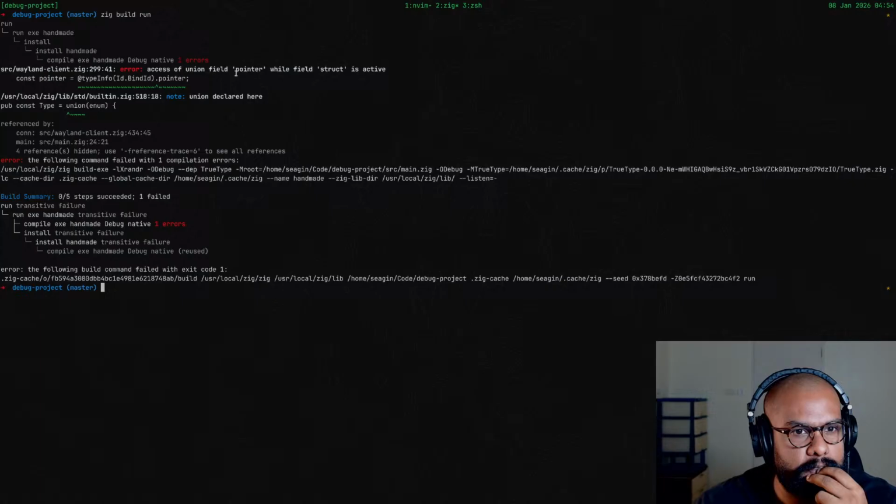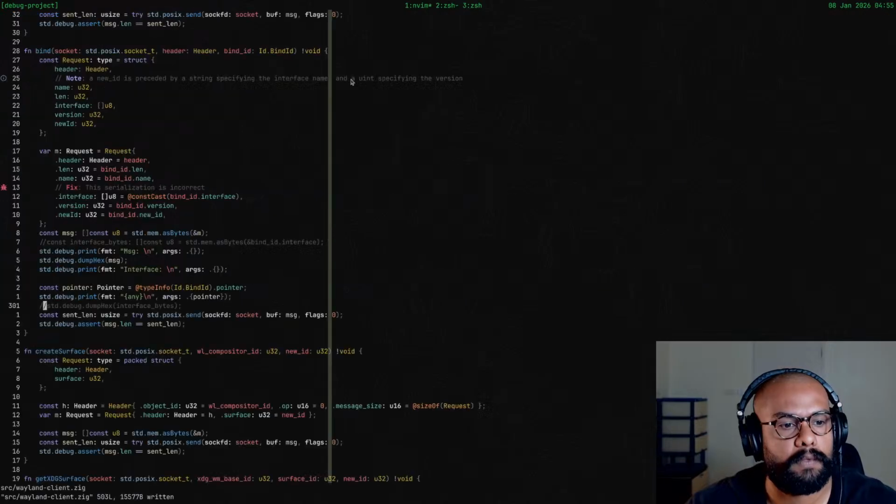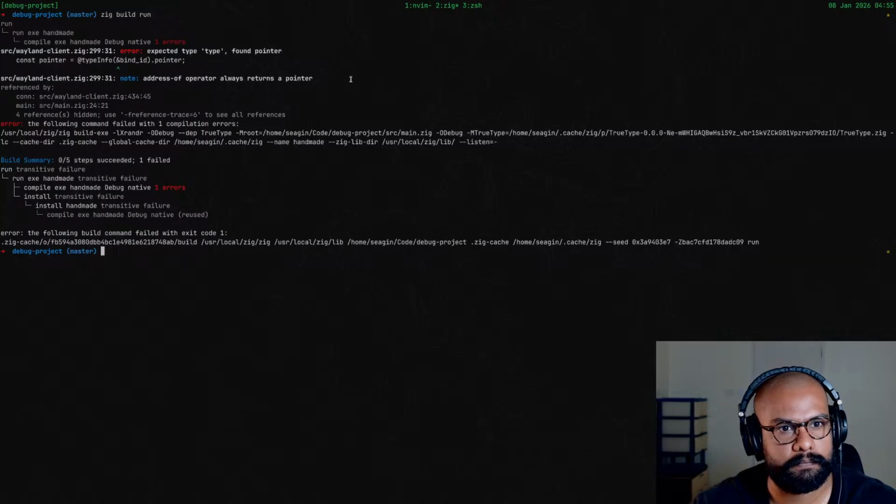Access of union field pointer while field struct is active. Guess can I use bind ID? Don't think that's gonna work. Yep.